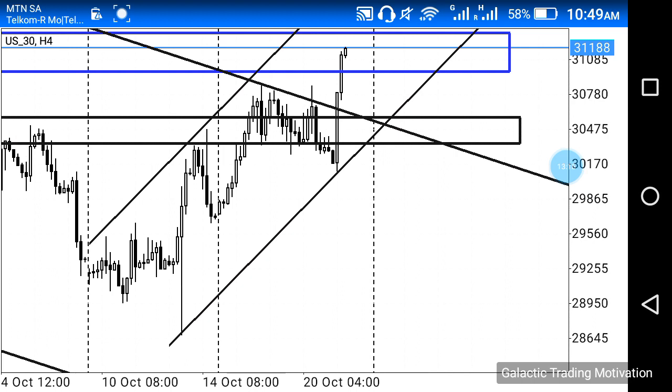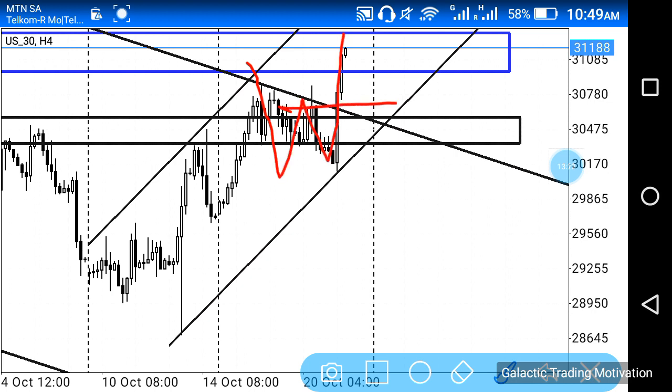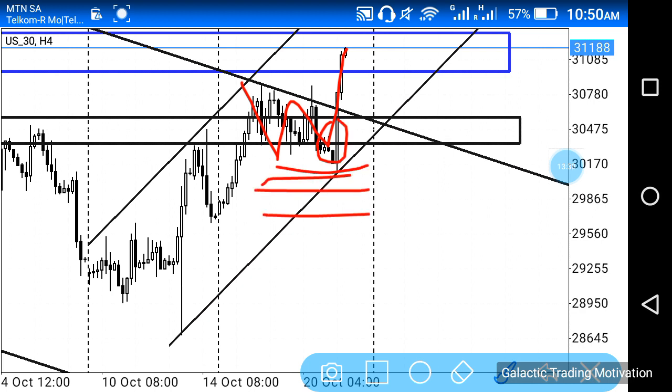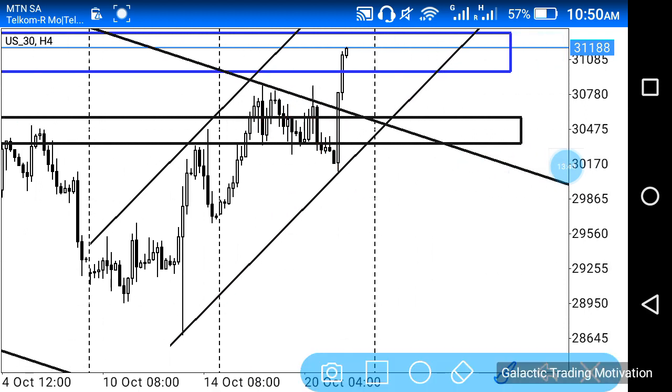Another thing that I see in regards to the H4 chart is that we have another W structure at this point, which has a neckline at that point, and the neckline has been broken to the upside, right? And I know that a lot of people actually bought on the second leg of this structure, placing their stop losses just below this level over here, right? Anyway, let's proceed. So what else do we see, guys? Another thing that I see is that we had this series of candlesticks going up, and in my humble opinion, it is as a result of the earnings season that is currently ongoing.